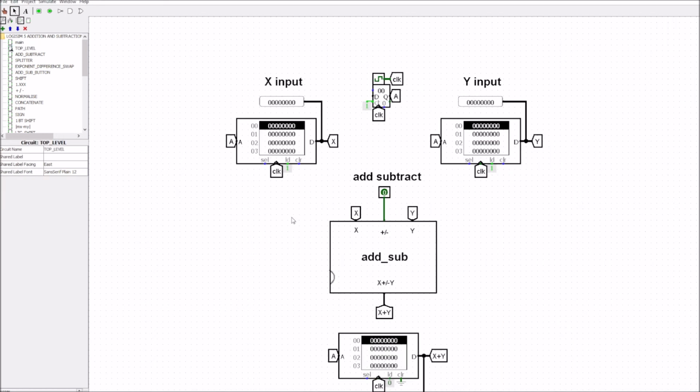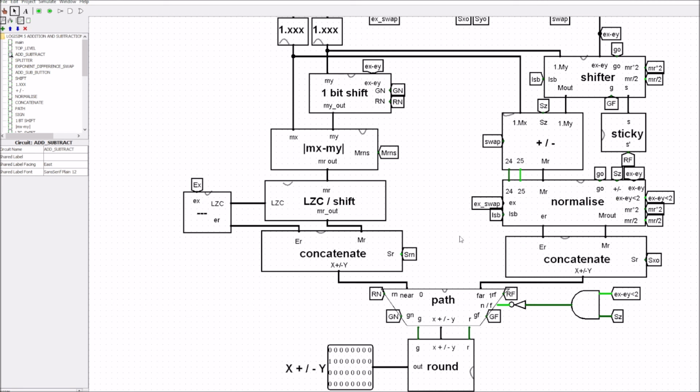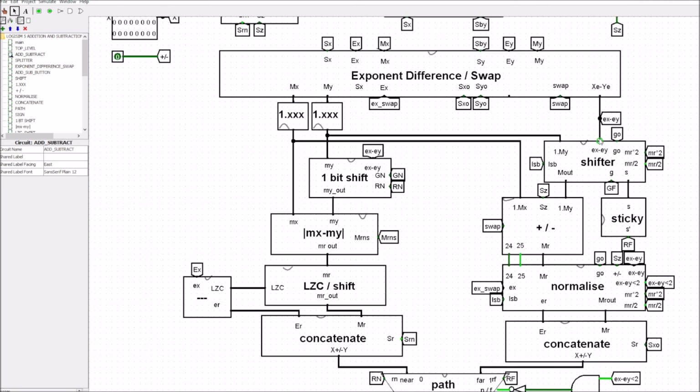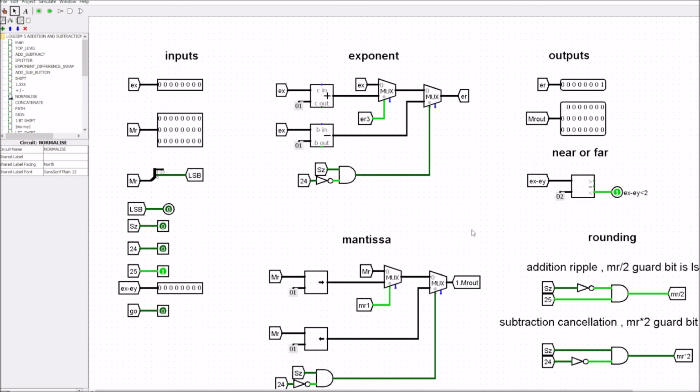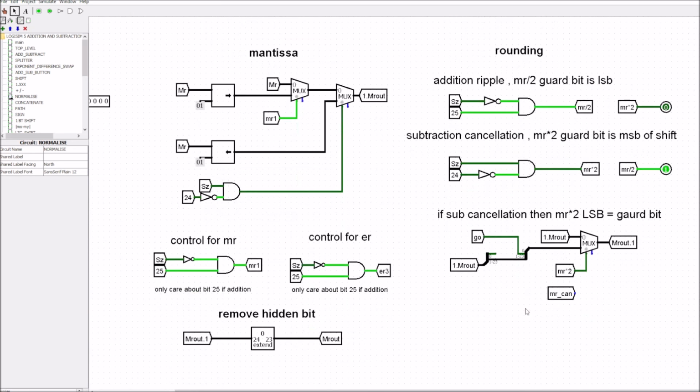Again, if we go to the top level and head down to where the answer is, you can see that we've got that go, which is really the guard bit, which is going to be used as an injection, and we place it in at this position here. So that's it there, and it heads into the normalization. Now we inject it down here. You can see we're going to have a final value for our addition, and we're going to have to take the least significant bit of that and inject this value into it.